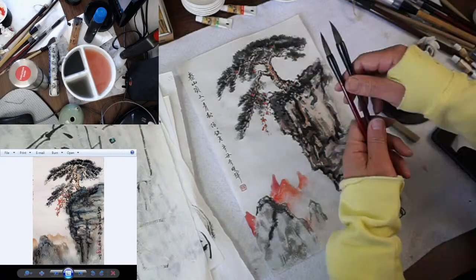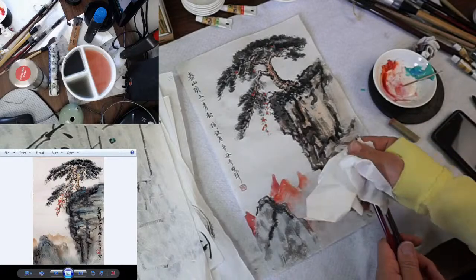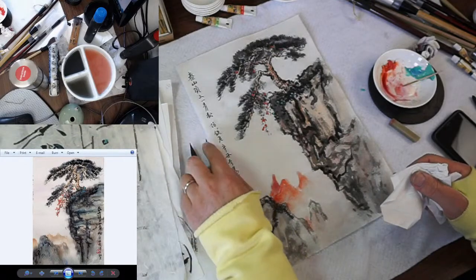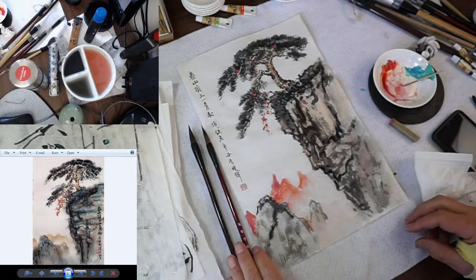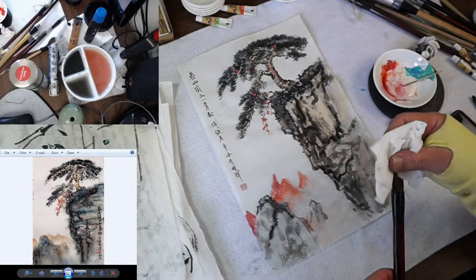After you clean the brush, you use a paper towel to dry the brush, and then just lay it down to dry before you put it in the brush holder. Or you can hang it with the string attached. Not every brush has a string, so just lay it down to air dry. You don't want to use any soap.